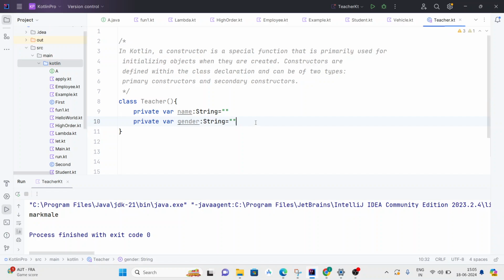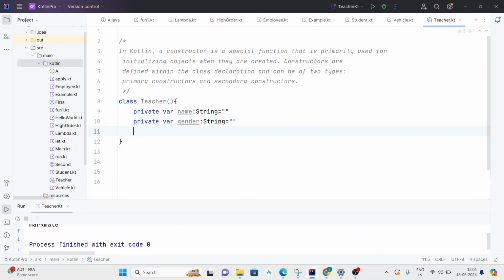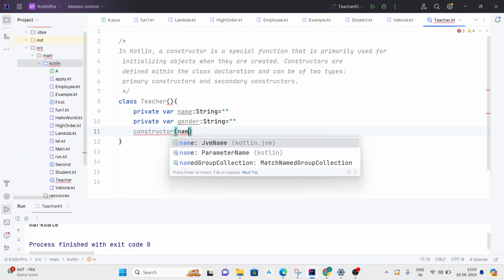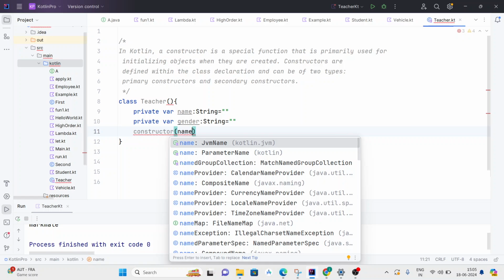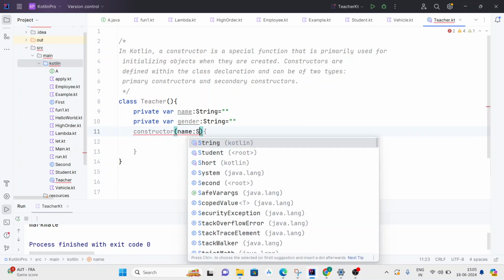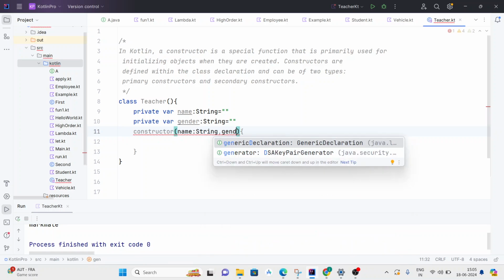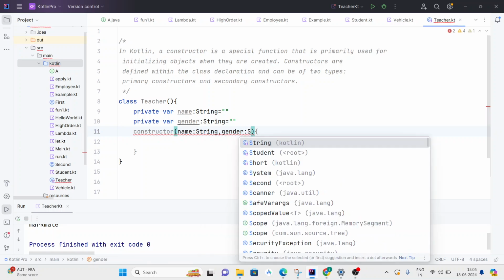Now here I can create the secondary constructor by using the constructor keyword. Now mention the field names: name of type String and gender of type String.